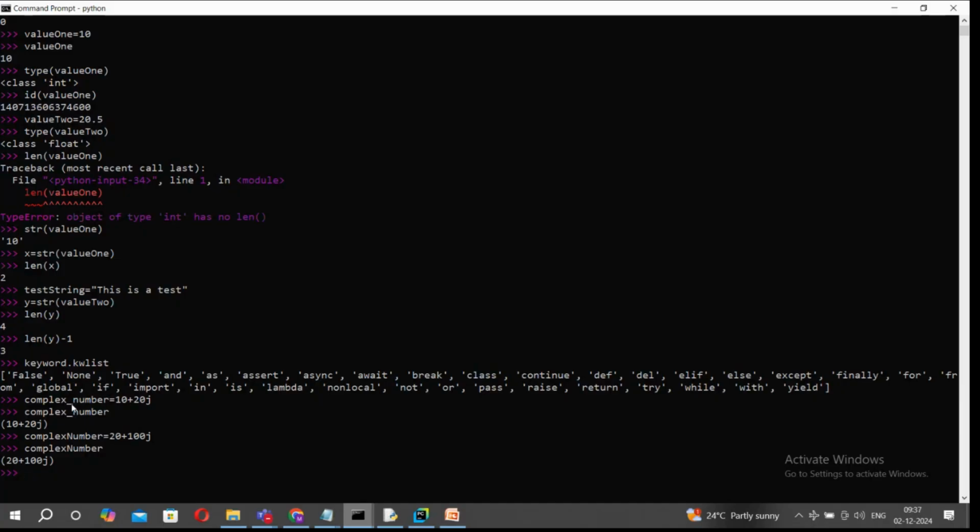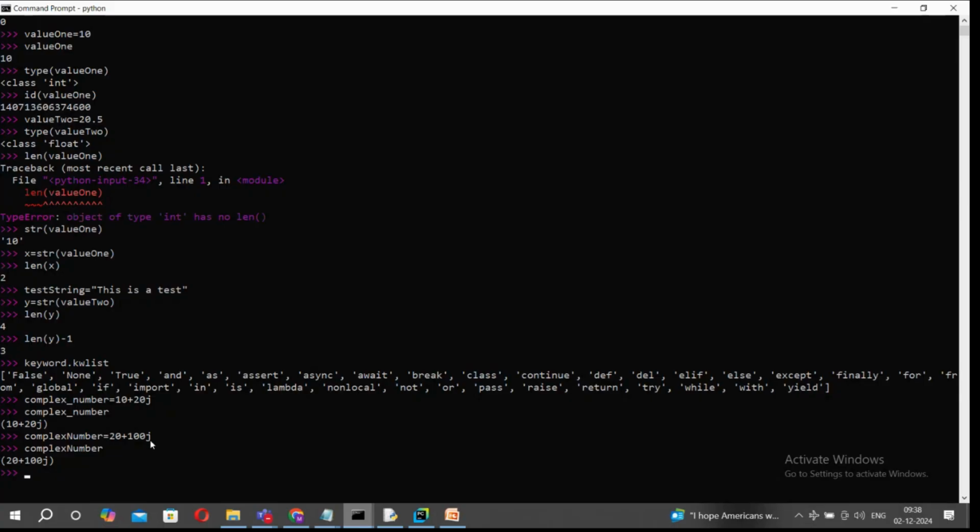Either you make it completely lowercase and separate each word with an underscore, or else I see some other teams following camel case for variables, like in Java. You choose anything of your choice, friends. But these are the two standards generally followed. And this is how we declare complex numbers in a plus bj format, and j should always be fixed.